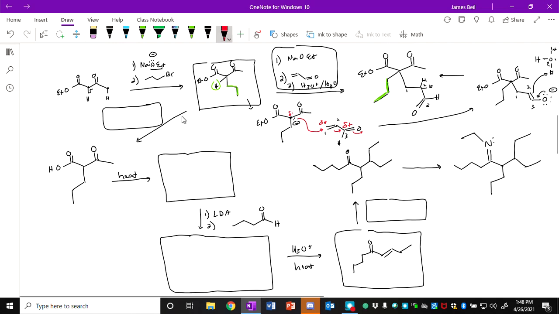So the next reaction step is here, and from this compound to this one. So what am I seeing? The difference is here. Well, basically I'm kicking out an ethoxy group and replacing it with an OH. And so to do that, I would use NaOH and water. That's a hydrolysis reaction. I'm hydrolyzing this ester to convert it into a carboxylic acid.